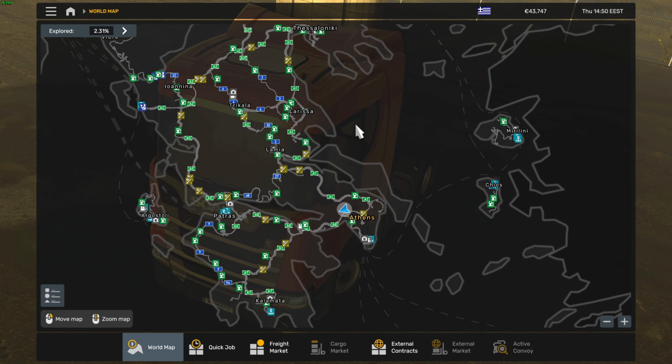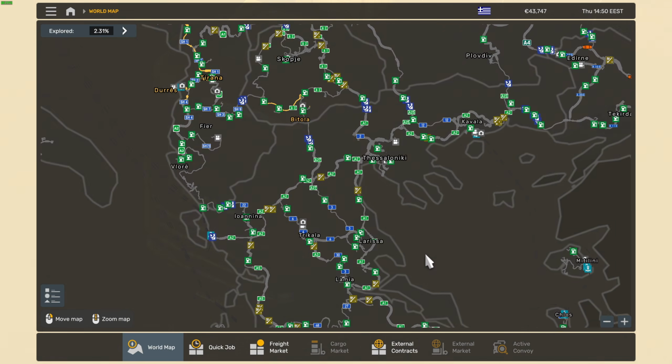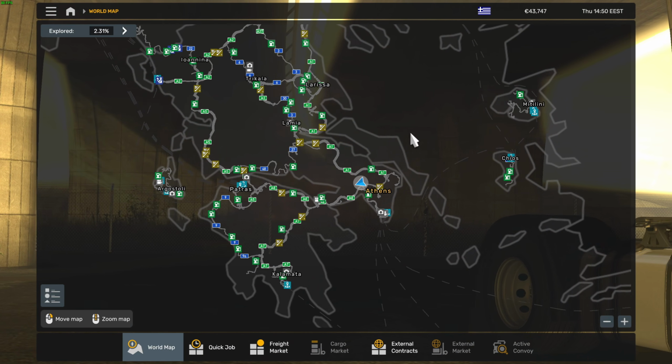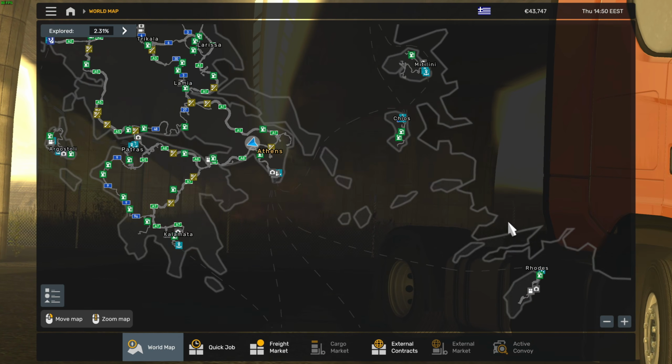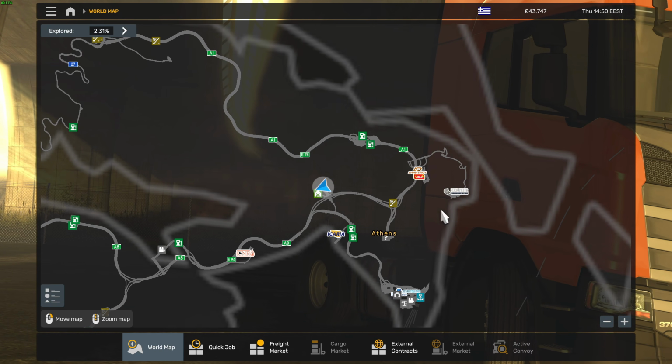It was just released by SCS Software. It adds 15 cities, lots of countryside, and lots of landmarks. I'm quite interested in this. We're starting in Athens. Now, the map also adds little islands. We've got Crete and a couple of others I don't know the name of, but we're going to be driving on the mainland today, starting in Athens.